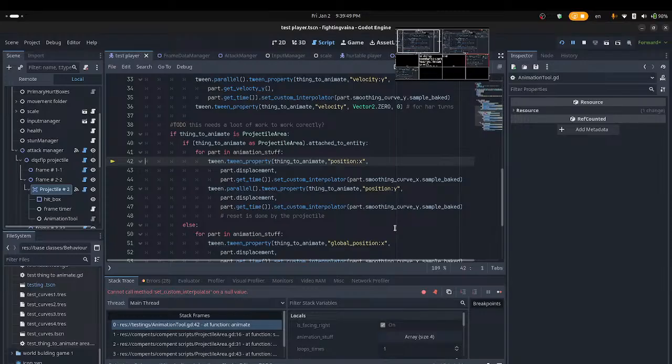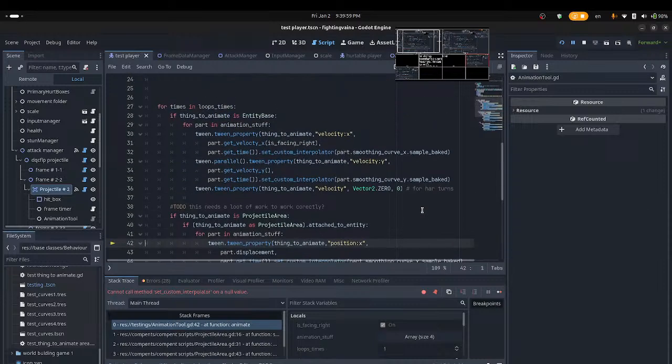It doesn't look like it. What's the difference between that and the one above?